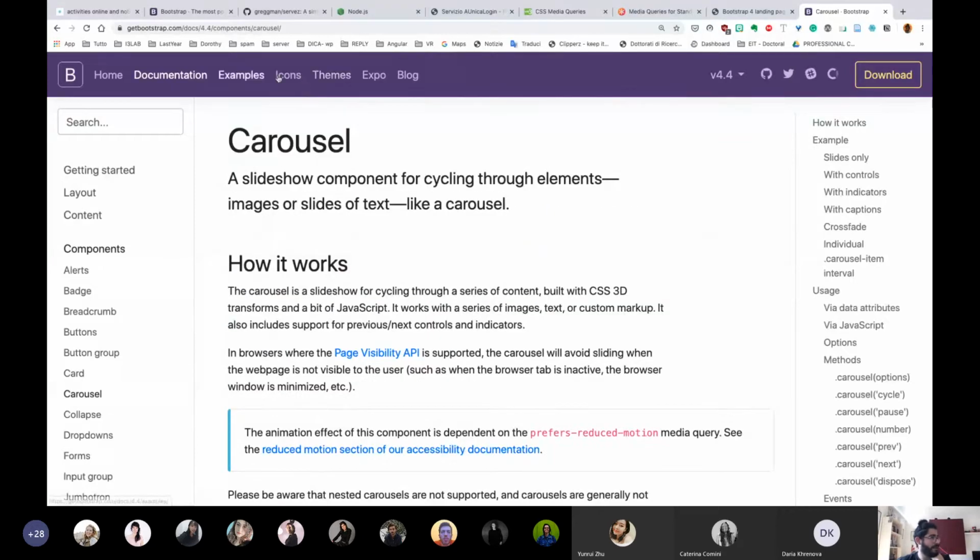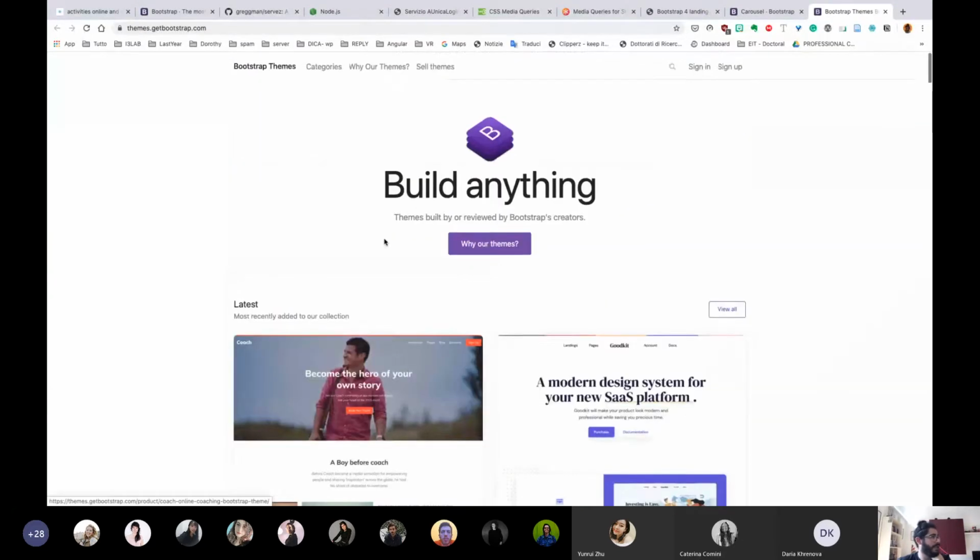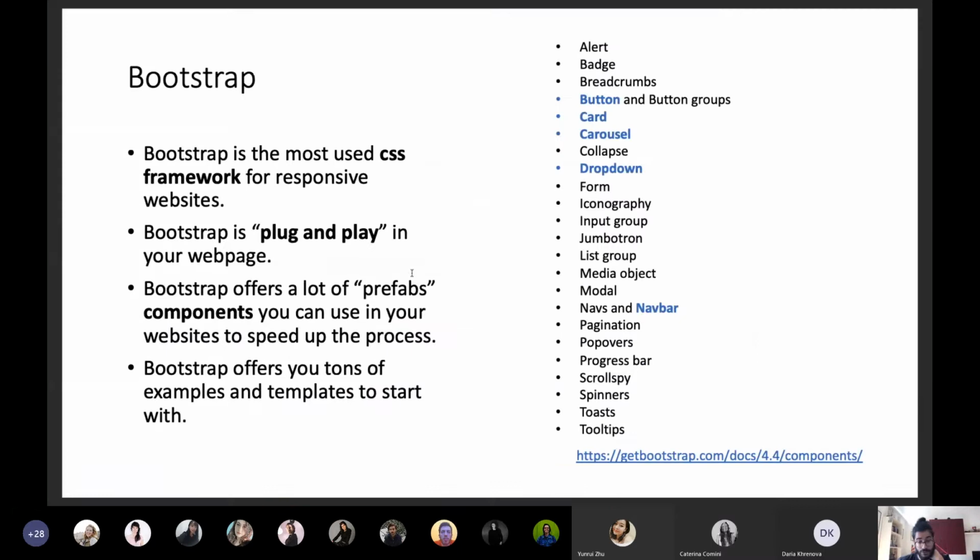Another really useful thing in Bootstrap is themes. Themes or templates are another feature of Bootstrap. Of course, to use a theme or a template, you need basic skills in Bootstrap, because otherwise you don't understand what you are manipulating. But once you are familiar with Bootstrap, templates and themes allow you to speed up your work a lot, and also to identify some specific element that you need for your page. And then once you have selected this element, it's just a copy and paste.